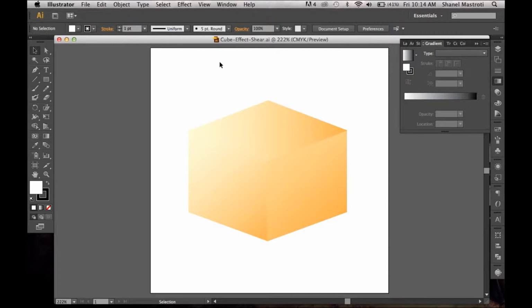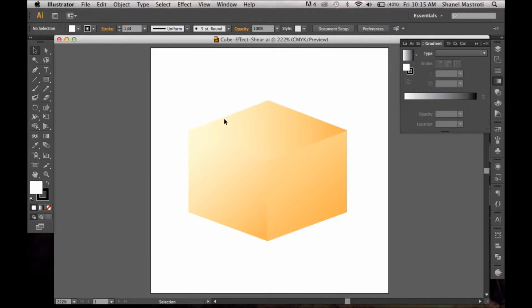In this video, I'll be showing you guys how to create a cube here in Illustrator using the Shear tool. Now, this technique is pretty difficult because you'll be making everything manually, including your perspective of your squares. Sometimes your placement can be a bit off, so be careful about that.